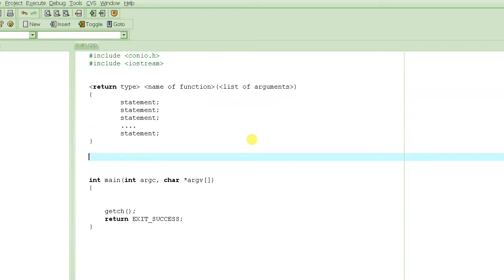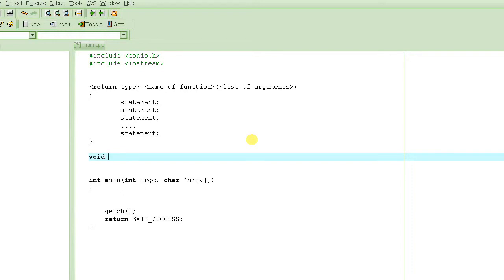Let's write a function which all it does is print out a couple of messages. Very simple. So return type, let's not worry about return type for now, and let's use void. Void says there is no return type, and we'll learn more about what return type means, probably in the next tutorial, because I'm running out of time. There are only 3 minutes left, and I don't think I'll get to that point.